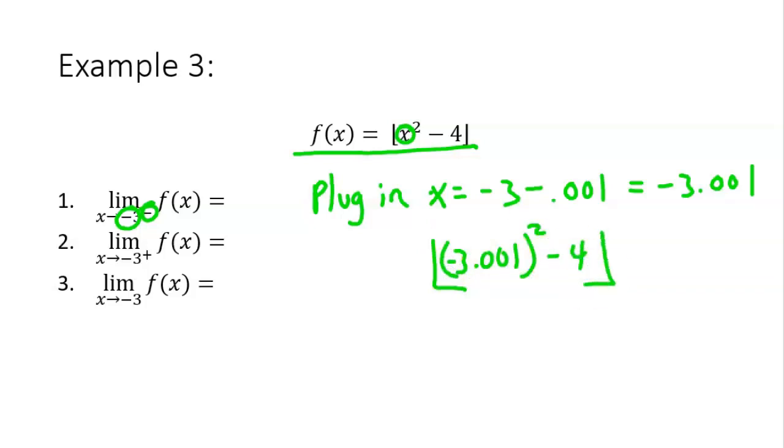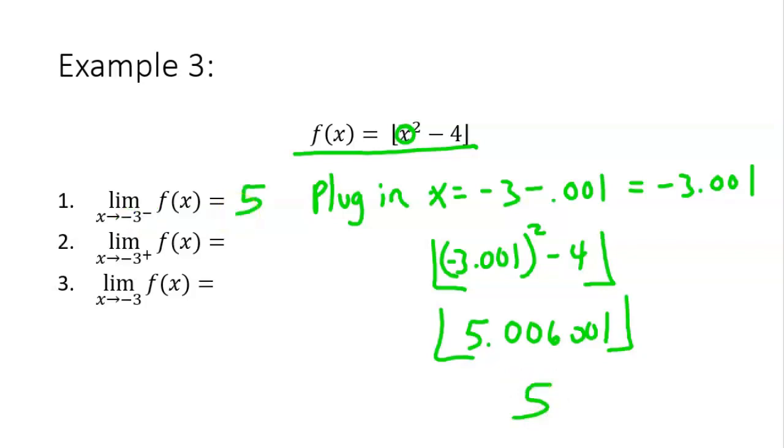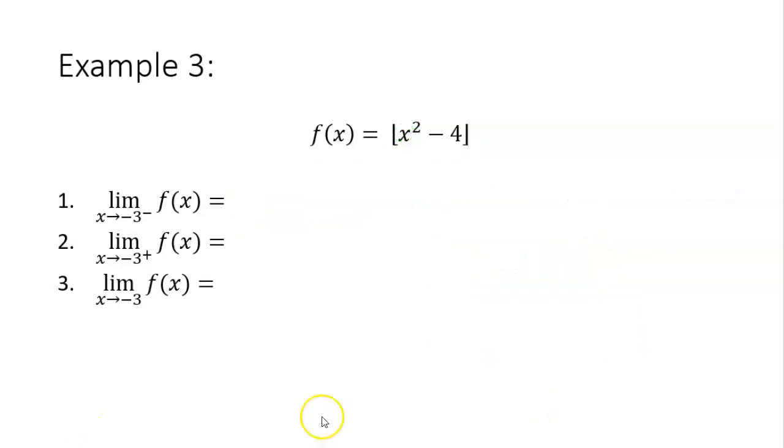All right. Now I'm going to use my calculator for some of the steps here. Now what I get as a result is 5.006001. Now, what is the greatest integer that is less than or equal to this? Well, the answer would be 5. And that's going to be my answer. All right, I just uploaded my answer. All right, let's do it again for the next problem.